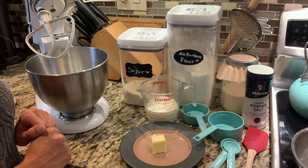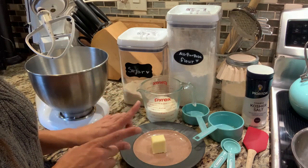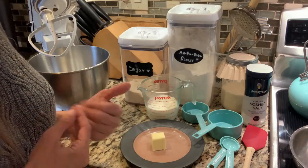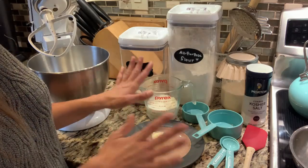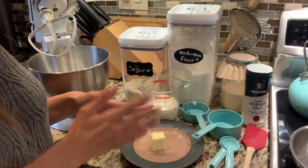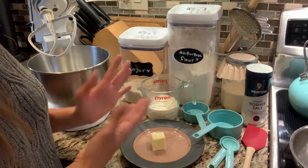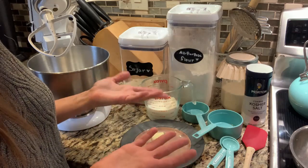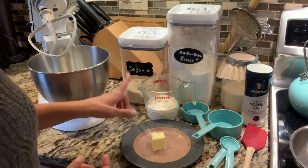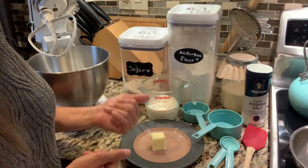So let's get started baking. The first thing we're going to do is heat up our cold milk on the stovetop to about a little over a hundred degrees. I'm going to be honest and say that I never actually take the temperature of my milk. You're going to heat up your milk and then use that hot milk to melt your butter — the butter will slightly cool down the temperature. You want it to be about a hundred degrees, which is pretty close to body temperature, so I just test it by putting a little on my wrist like you would for a baby's bottle. The reason we want to make sure it's not too hot is because if we use milk that's too hot, you're going to kill your sourdough and then your bread won't rise.